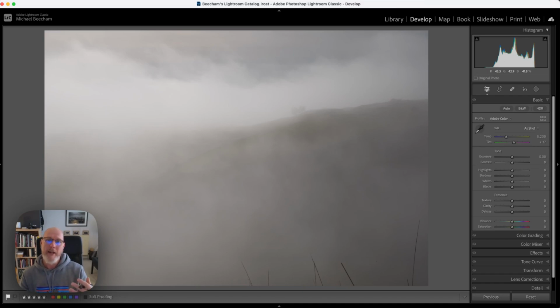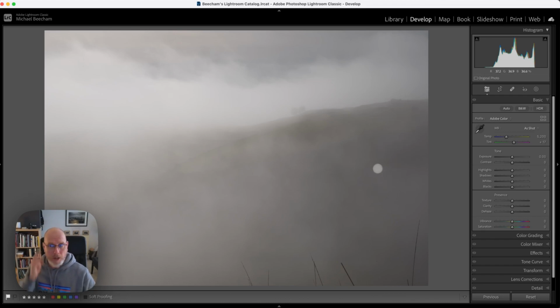It sharpens it in a way that is much more pleasing than the more aggressive stance that Lightroom takes. Now you can fiddle around with Lightroom and create presets that sharpen and enhance the details in a much more gentle way. But really, in terms of a one-button process, I found that DxO Pure Raw does a much better job. So I've already done that with this image, and so I'm ready to start processing it.